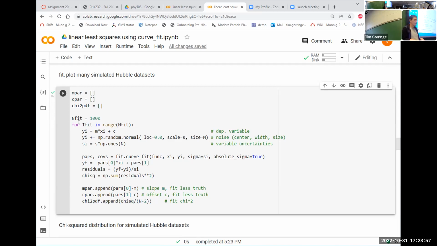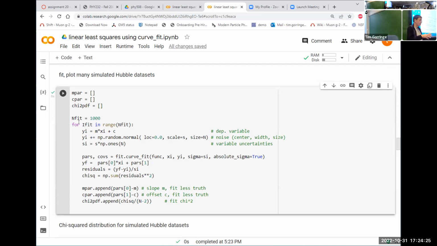All I've done here is I've run this simulation 1,000 times. And I've run it 1,000 times so that I can collect, as if I've done 1,000 experiments or 1,000 observations, 1,000 results and look at the scatter in those results and check that I understand the scatter in the extracted values of the slope and scatter in the extracted values of the offset.